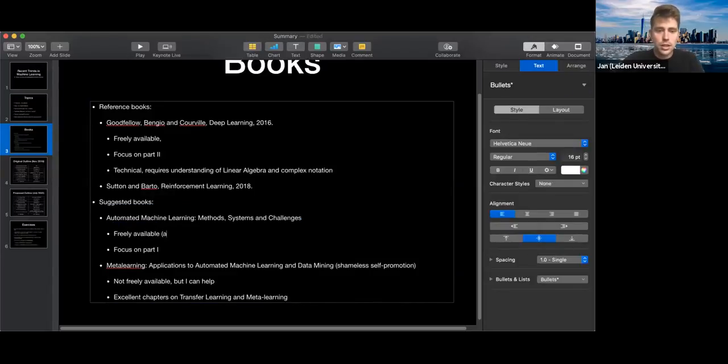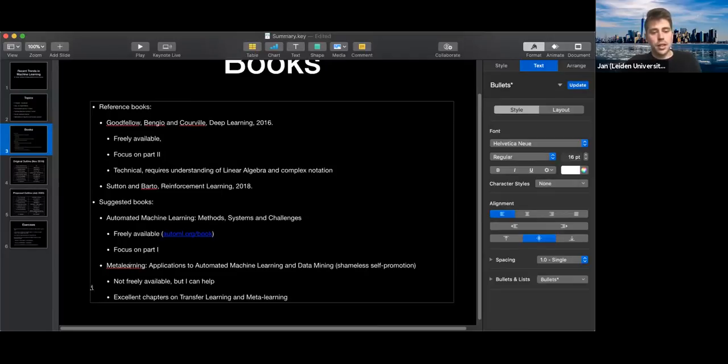I will add it here. So that might be a reason for students to dive into the material without even having to rely on publicly available slides or slides provided by the teacher. And as I mentioned before, part one here is really what I think should be focused on. But part two and part three are also okay, even though, given that there's probably only one or two lessons on automated machine learning, this would be too much.